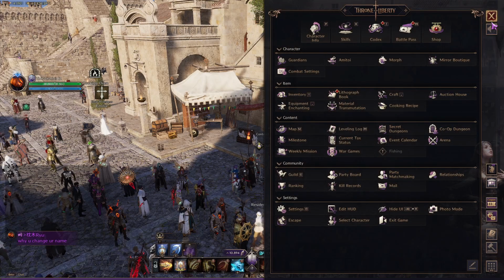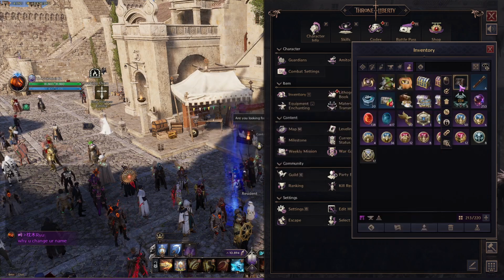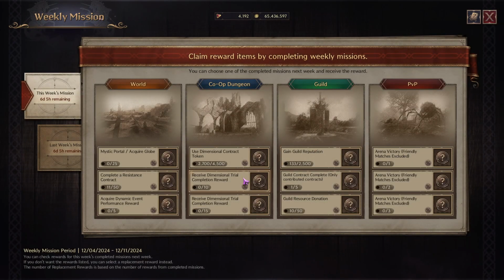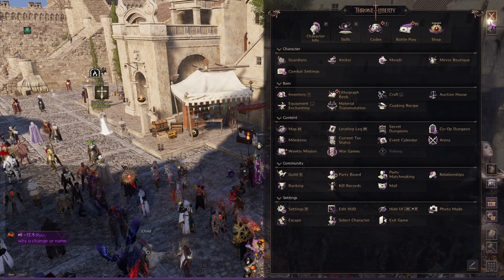Once you accept that, I'll show you what I have right here. You can see that I have this bag of 55 runes. And that's because during the weekly missions, if you've been playing the game right, you have a chance to get one of these drops: 100 weekly attack rune chests, 100 weekly support rune chests, and weekly defense rune chests. Those are the odds of you getting that.